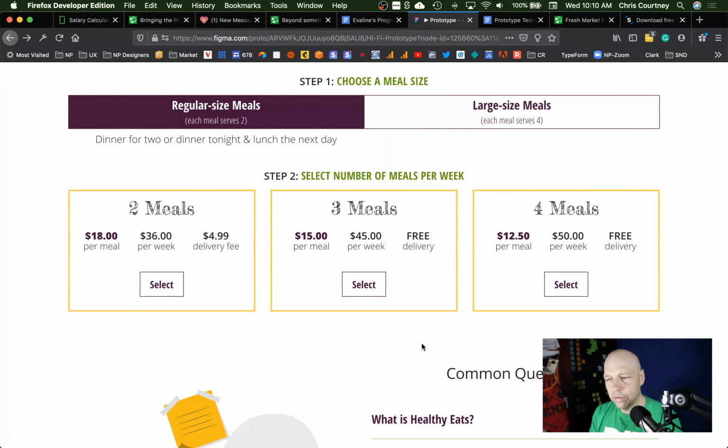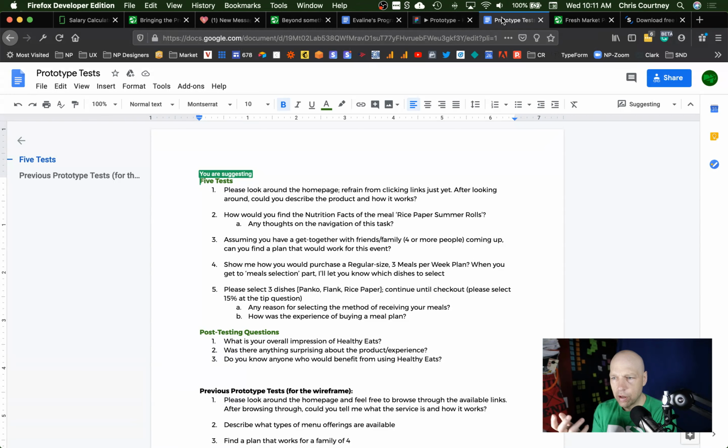So overall, Eve, I like it. I really love the menu flow. The work you did on that rice paper rolls section is fantastic. I only got tripped up on the plans and how it advances. It looked like there was a little issue with delivery instructions. The address field had been skipped over. Overall, though, this is really solid.